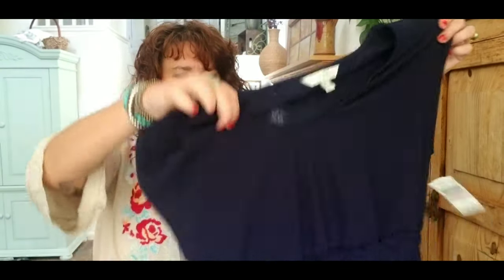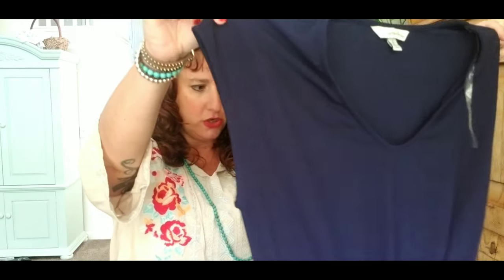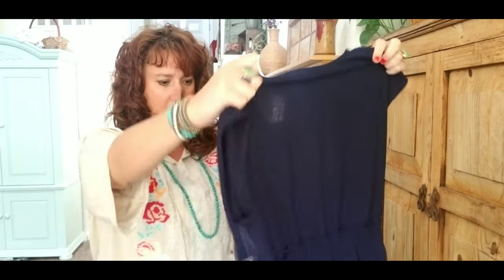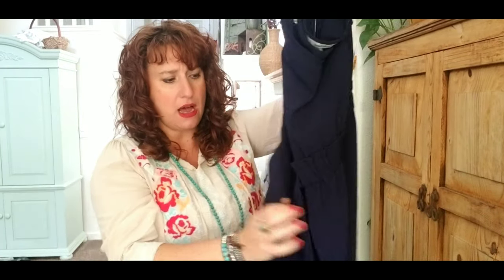Before I do any research, I'll pop up comps or brand info when I edit the video. This next item is new with tags — it's a women's dress. The brand is Speechless, size large. I think it might be a junior's brand; it doesn't look high-quality, but it retailed for $47. It's a navy women's dress with a nice tie waist detail. New with tags I can sell.